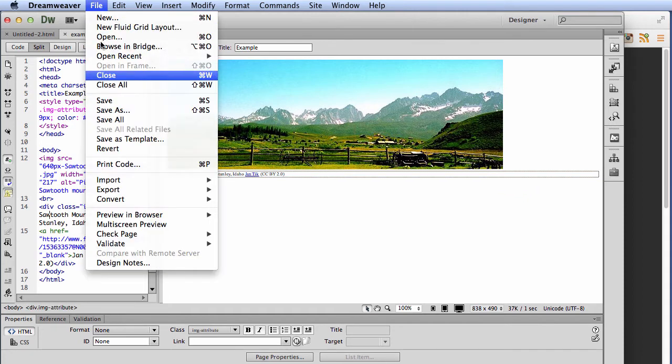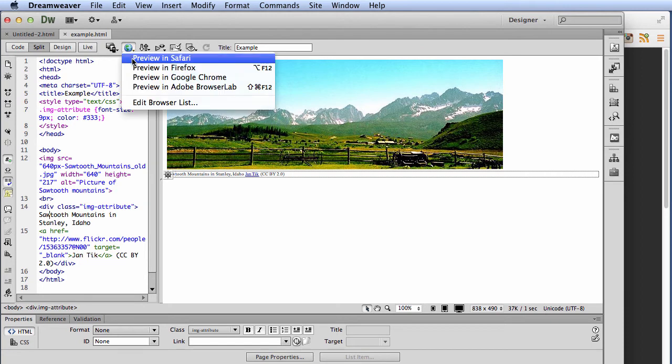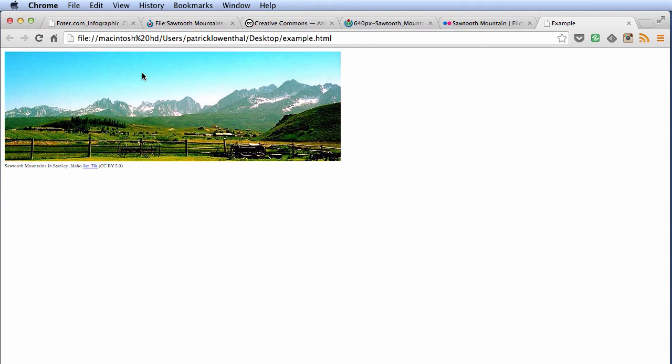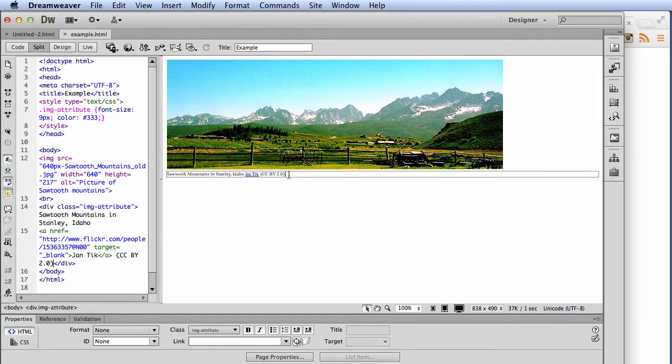Let's actually save this and preview it and get a better feel for this. Now obviously the color, the size, all this would depend on what your color scheme, what the page is looking like. But you can see that this gives me the attribution. They can click to it, the user can see it, but it's not overpowering. Now in this case, if this was actually the banner of my website, something big and bold, I might in that case put it at the bottom. But if this is one of many images on my page, then this would be an approach that I would follow. And you could play with it.